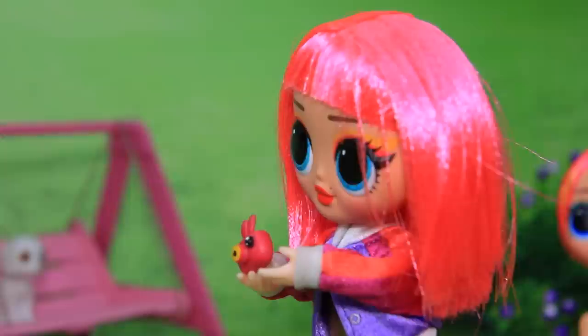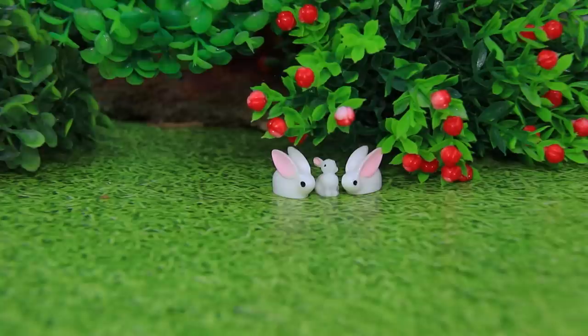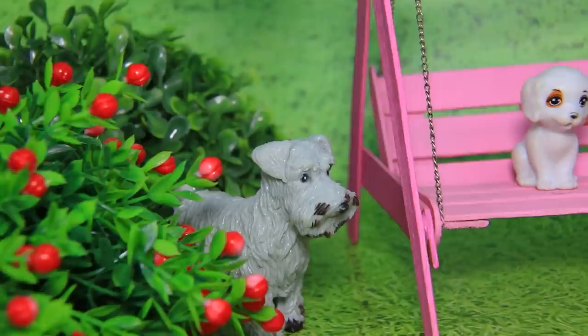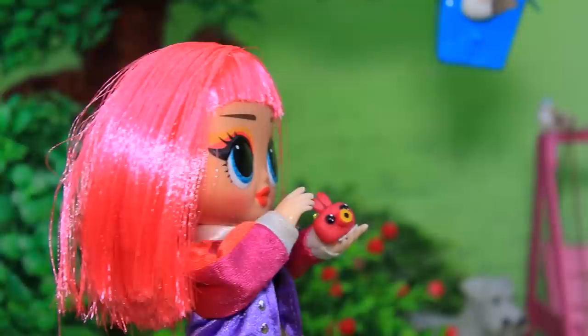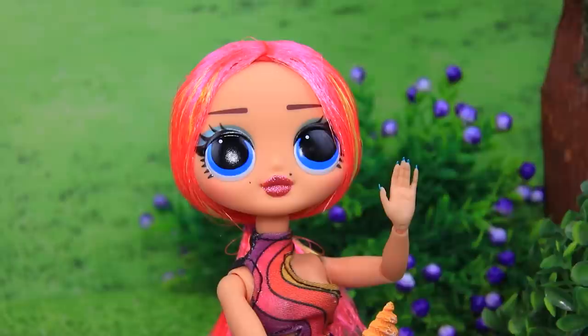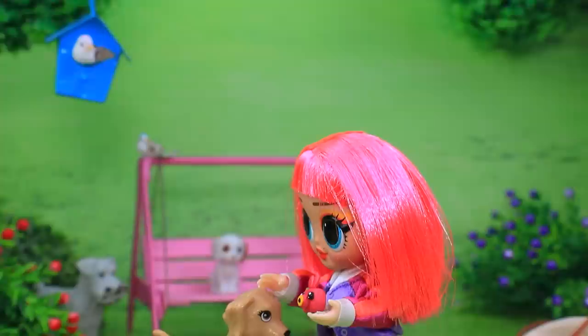Wow, there are bunnies in the grass. Yay, I'll take a picture of them. A puppy jumped out of the bushes. I hope he doesn't bother my puppy. But the dogs start playing together, and a bird started singing. I'm getting so many great pictures. Woo-hoo! Say cheese. All right. Another puppy rushes in. You want some pictures too? You're a great model. You're a great photographer.